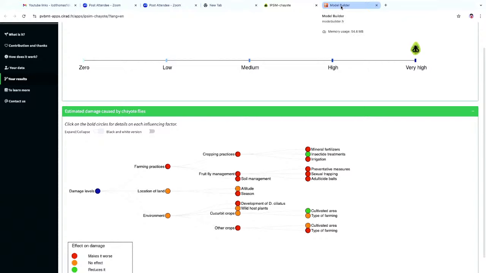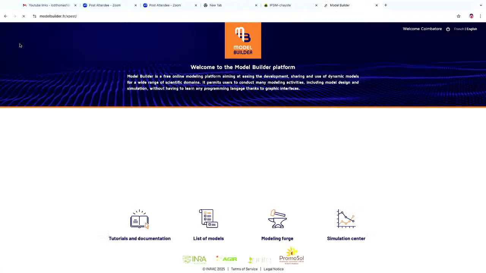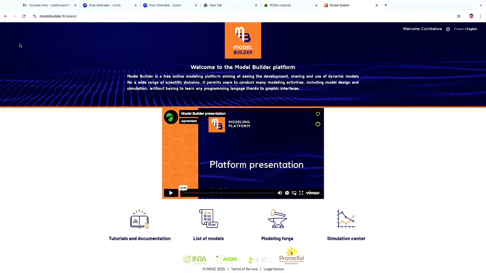Now I will show you the second example. This one is only for Frederick, because if you don't like mathematics, it will be a little bit harder. When you design a model, afterwards you have to program it either in R or in any type of programming language. So this platform was designed to provide a free and user-friendly platform to help people design their dynamic models, and also to share the models either with friends or with the world, and also to use them.